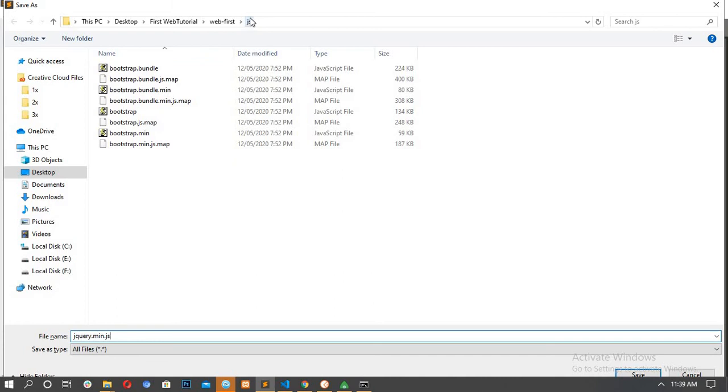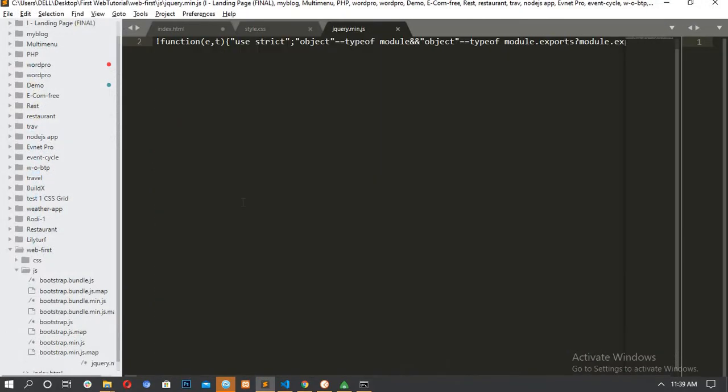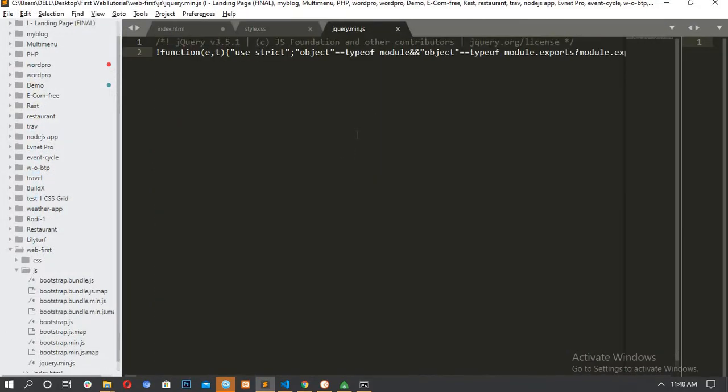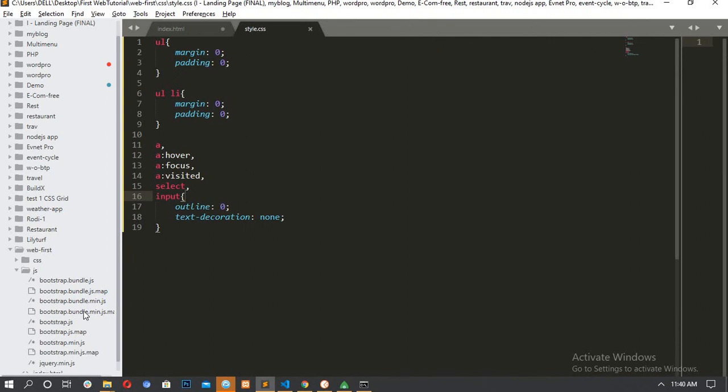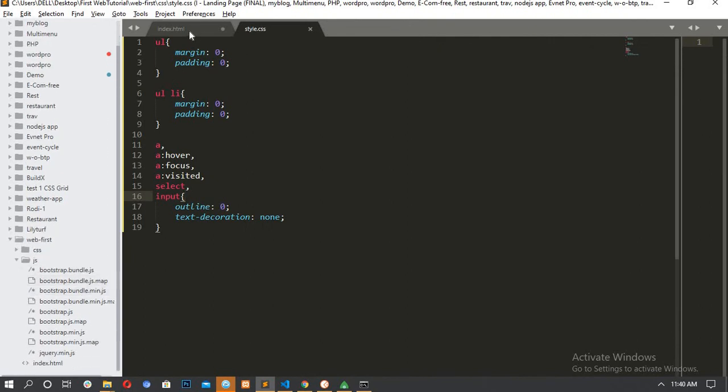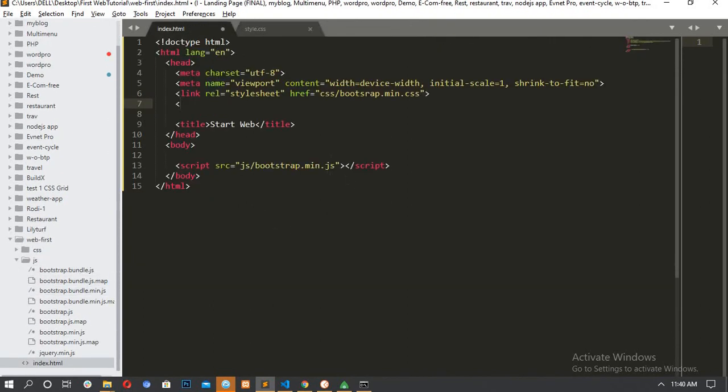There was already the JS file of bootstrap JS, so you should go to that folder and then just save it here. Okay, you can see the compressed jQuery file here, minified. Just close it, and we just need to give it a link.